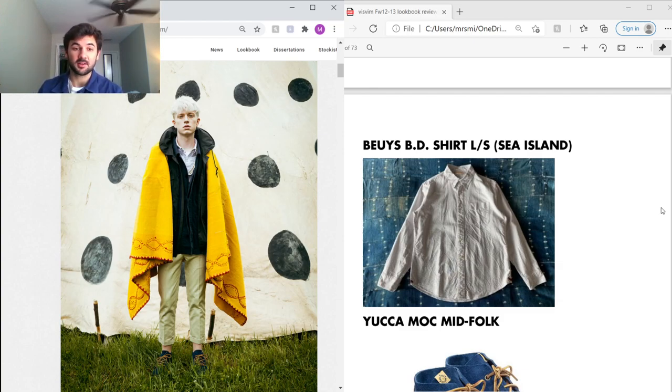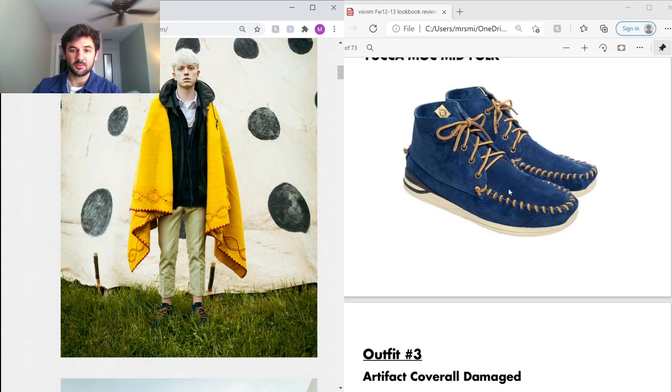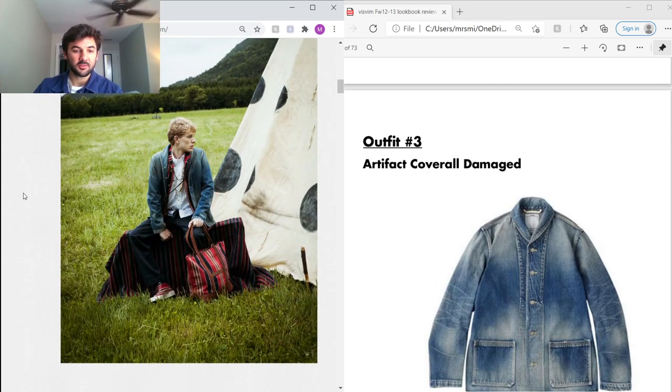Under the PFD jacket he's got this really understated button-up that uses West Indian sea island cotton — the rarest and most expensive cotton in the world, and the best quality. It really shows that this can be understated but still focused on quality. Under that he's got high-water chinos, and the Commonox shoe, which doesn't get nearly enough praise. It features hand stitching on the toes, leather laces, and indigo-dyed vegetable-tan suede.